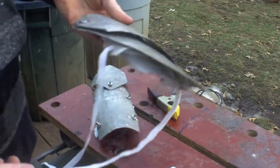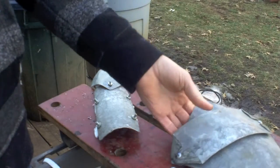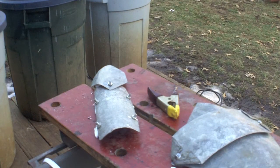So anyway, once all this glue dries, I'll slip it on and show you guys how it looks and works and all that jazz. And in the meantime, I'm going to get started on other videos and stuff. So thanks. Be right back.